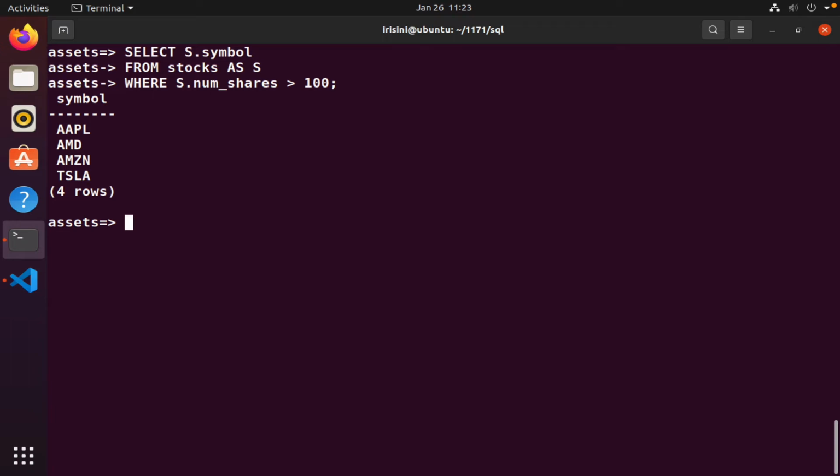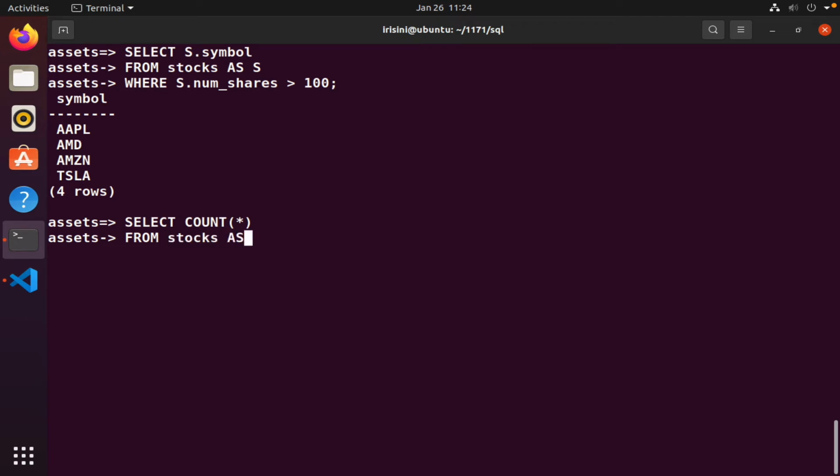So let's try this one. Let's simply say select. Okay, and when you're using an aggregate, the first one is count. Count allows me to get how many rows there are in a table, and the way we do that, we simply put a star. So this is a pattern that you should follow. Count star tells me how many rows are in the table, and of course I have to say from which table. I will say from stocks.